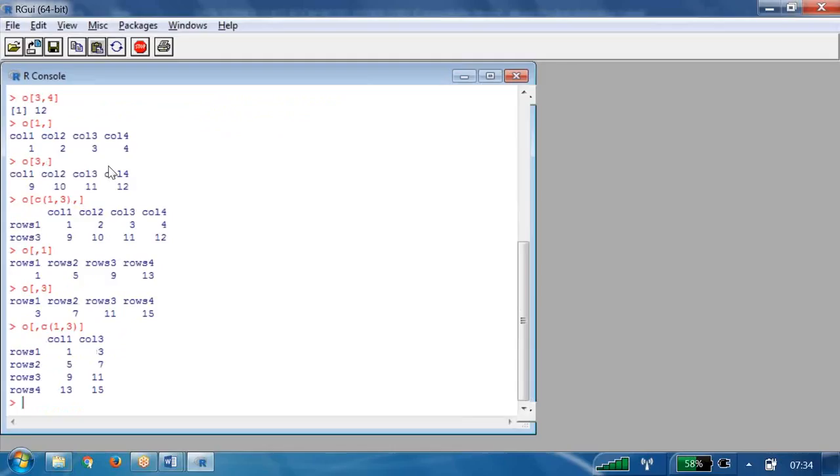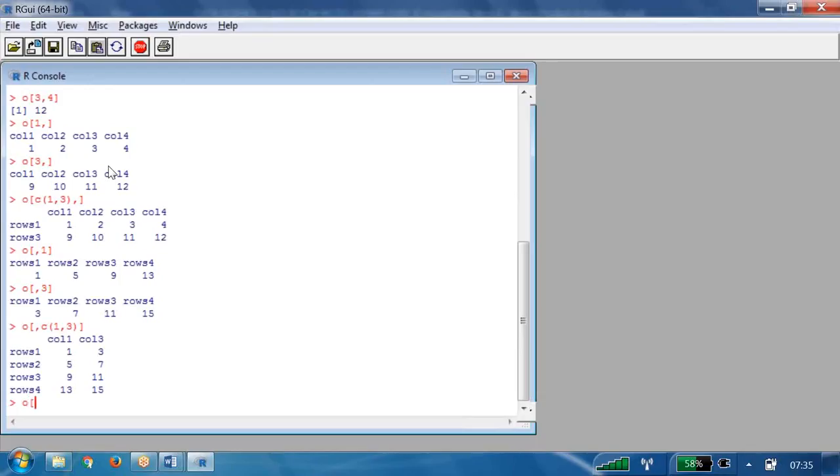Right. Suppose I want first row, third row, and first column and third column, let us say. How can we do it? First row, third row, and first column and third column. Both the places, try to call the vector. What will happen? We'll see.